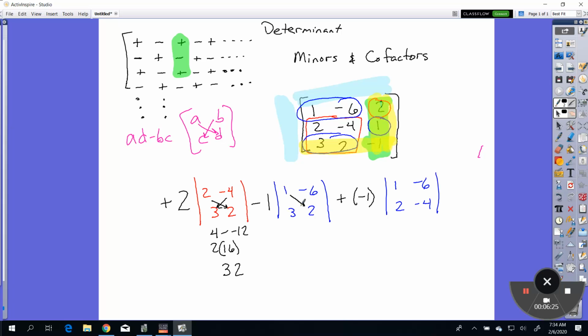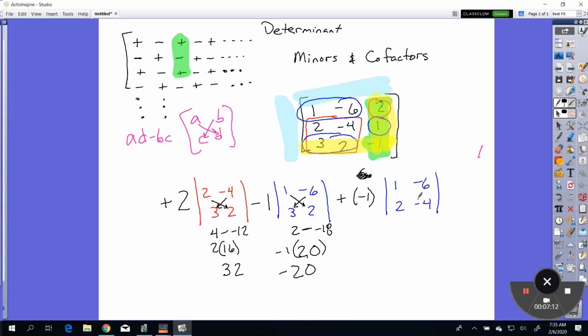Now on this one, 1 times 2 is 2 minus, coming back the other way, negative 6 times 3. And you can get really big numbers with these. Sometimes you'll get 700, 300. So minus a minus turns into a plus, but it has a negative 1 in front right here. So we really have negative 1 times 20, which makes negative 20. So we have 32 minus 20. This is why if you have a 0 in here, you use the 0, because what's 0 times anything? That's why you use rows or columns with 0 if you can, because then you don't have to do anything more with it.